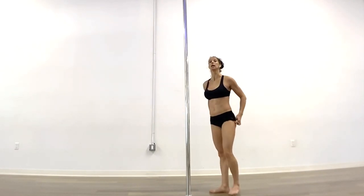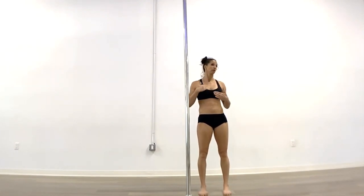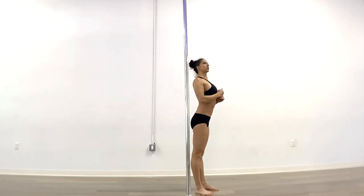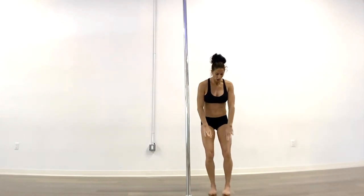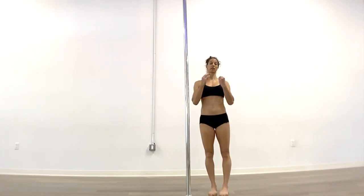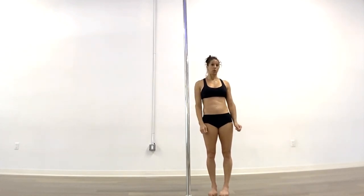So grip points, cup grip, both hands, somewhere between here, depending on your body type, your flexibility, everything, okay? Really think about pushing your chest into the pole, like your chest bumping the pole. Those are definite always contact points. Optional contact points is the knees squeezing together and holding the pole like in a climb. And then, like I said, starting to bring your heels to your butt. And then you can make whatever leg shapes that you want to have.